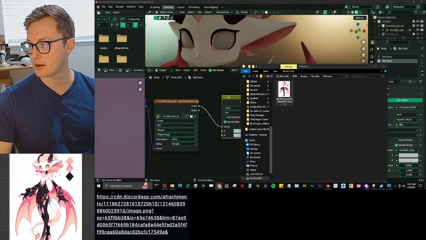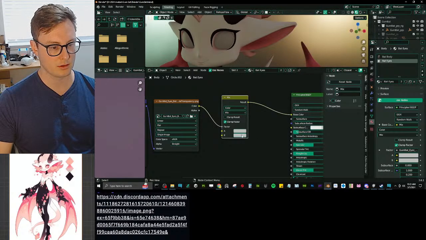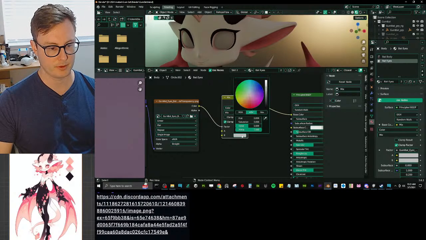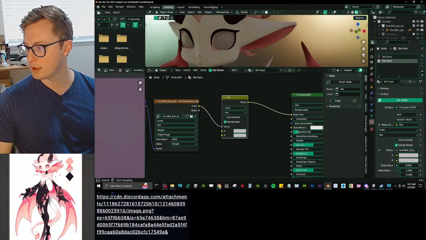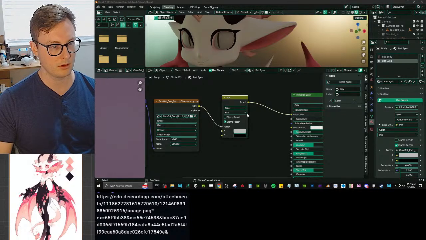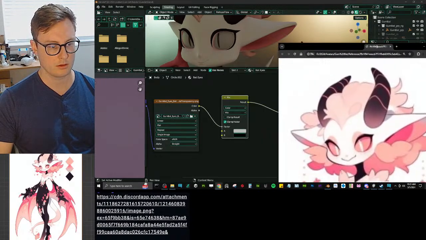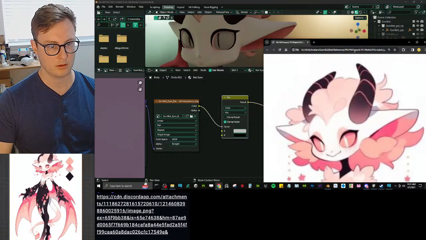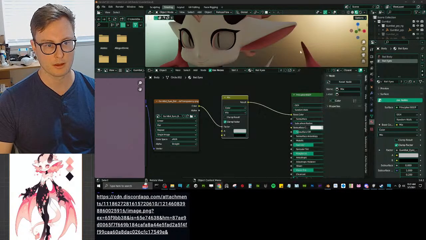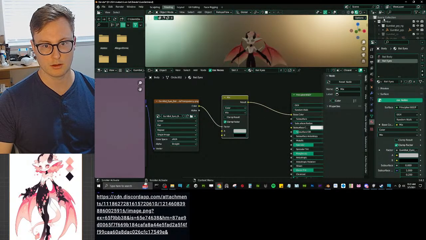And we'll just put that over there so I can sample the colors. Give me this color. But I guess I can't sample it that way. Annoying.